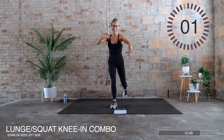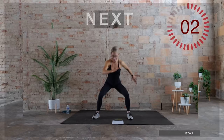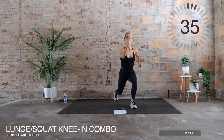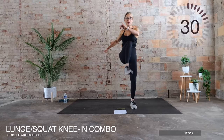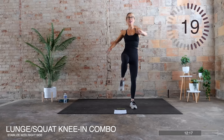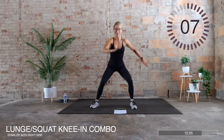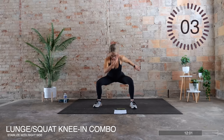Three, two, one, tap side to side. Next up, other side. Ground with the right. Just tap.